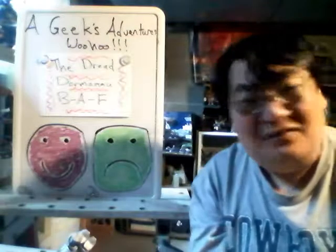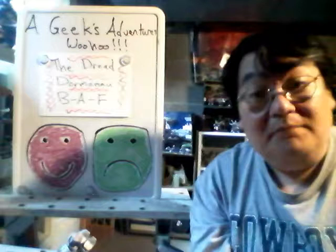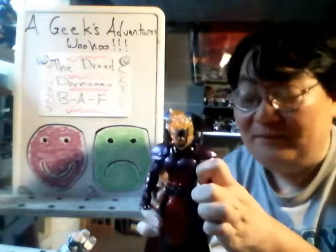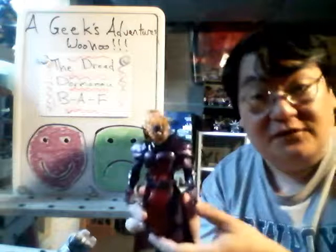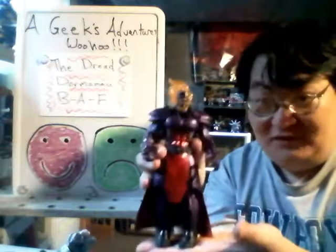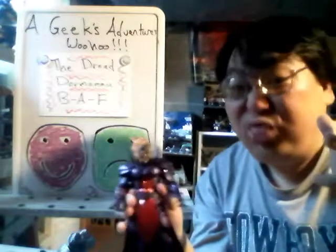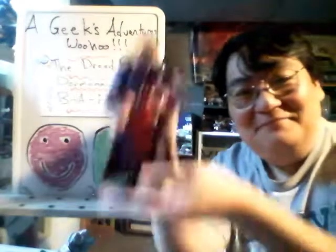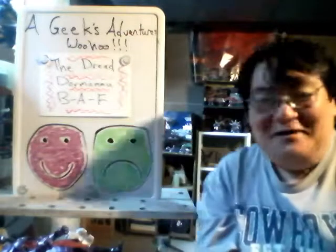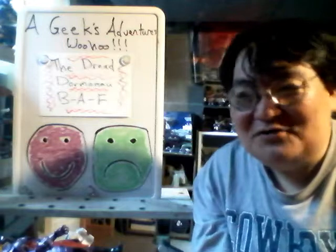Right now, very easy to find all over the place. If you want to go hunting through your local big box store, wherever, for the individual figures, they are from the Doctor Strange line. You can do that, or you can just go, I ain't doing that, and go straight to the source and go, look, here's $50, here's 60, and get them. Yay! So there you go. And of course, as always, because Marvel's making so much money right now, so many Build-A-Figures, so little time.